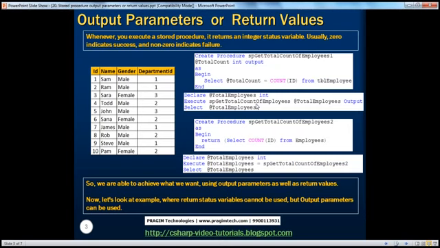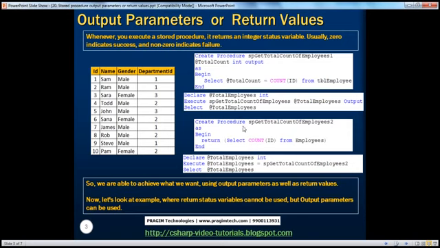Okay, now let's go ahead and do the same thing using return values. So we are creating this procedure, which uses the return value. Create procedure sp_get_total_count_of_employees_2 as begin, and if you look at this, we have a return keyword now, and there is a pair of brackets here. Within those brackets we are saying select count of ID from employees, meaning we are trying to count all the employees here. So we get 10 employees, so we are selecting number 10 and we are returning that 10.